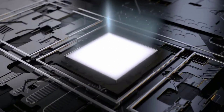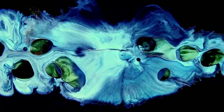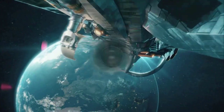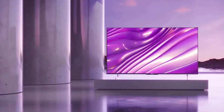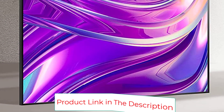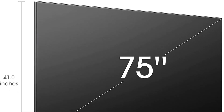Quantum Dot produces purer, richer, more brilliant and accurate colors than a regular LED TV, creating over a billion color combinations to bring vibrant images to life in a way non-QLED TVs can't. The average TV is 250 to 350 nits, and anything over 500 nits is extremely good. This television is up to 1500 nits peak brightness across up to 528 local dimming zones. Above average peak brightness and local dimming are critical to correctly reproducing HDR content. Dolby Vision HDR picture and Dolby Atmos sound are cinema technology for your home, providing amazing realism you can see and hear in every scene. Smooth motion removes the digital noise that can affect moving objects, and the TV's native 120Hz refresh rate is the foundation for its 480 motion rate.